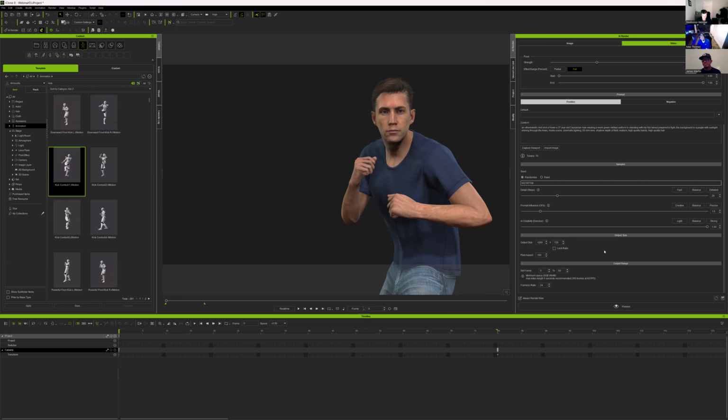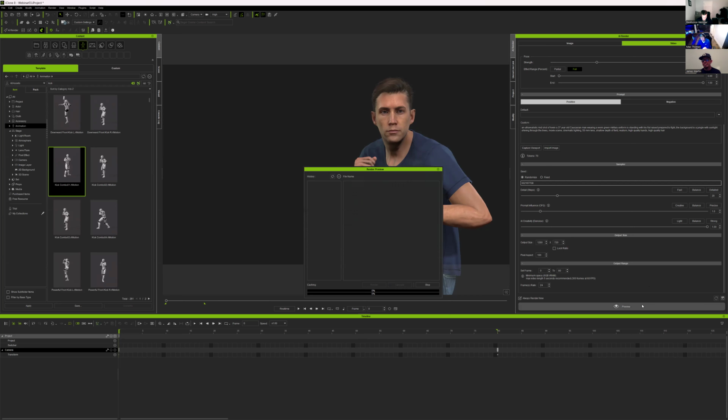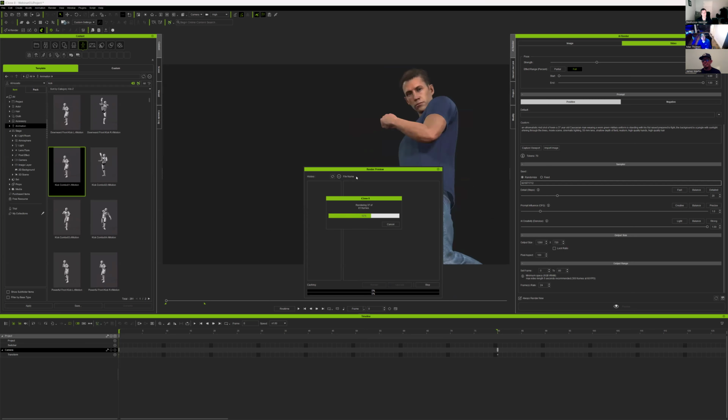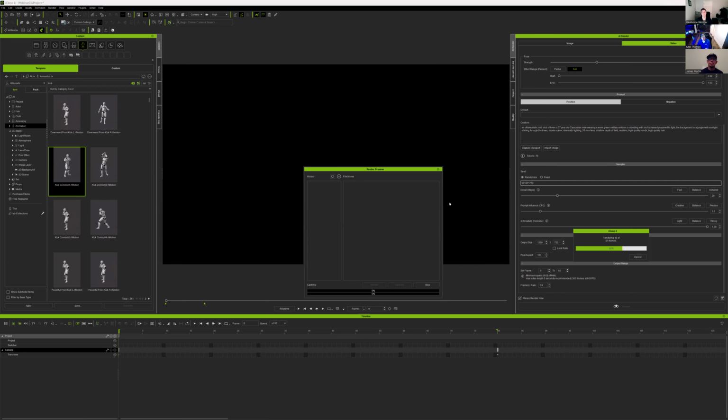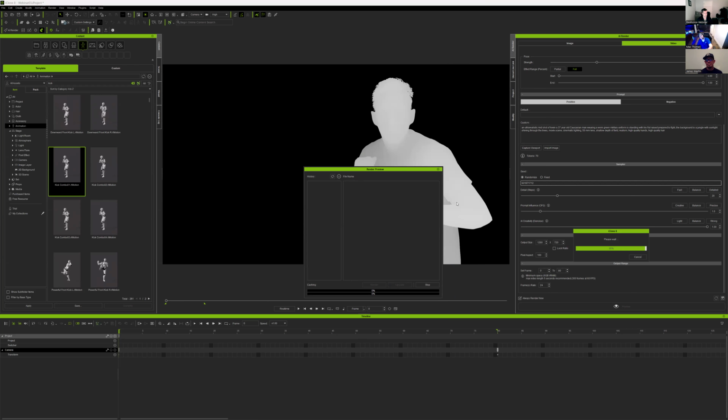So everything's locked in. I've got my Flux image workflow ready to go, and now I can preview. Let me see if it'll allow me to move that out of the way. Oh, see, we didn't have enough range on our depth there, and we kind of lost them towards the end.